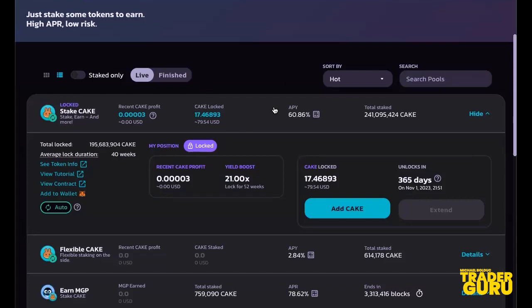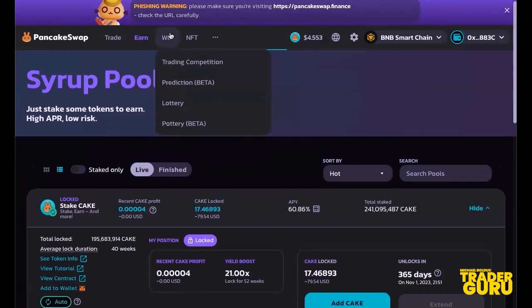Any questions so far, Austin? You think this is so clear and everything is sound? Yeah. It's very easy to stake your cake, as Michael just showed us. And then obviously why you would stake your cake is also clear. I mean, 55x to me sounds right. And everything's clear.